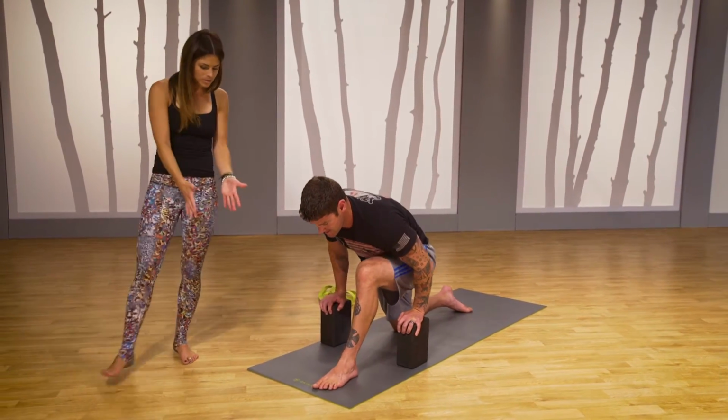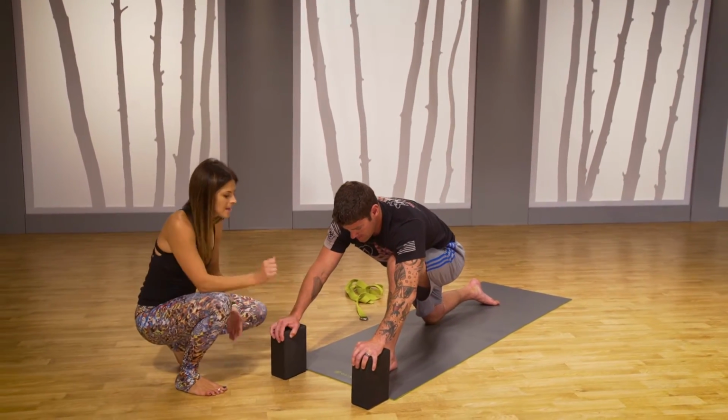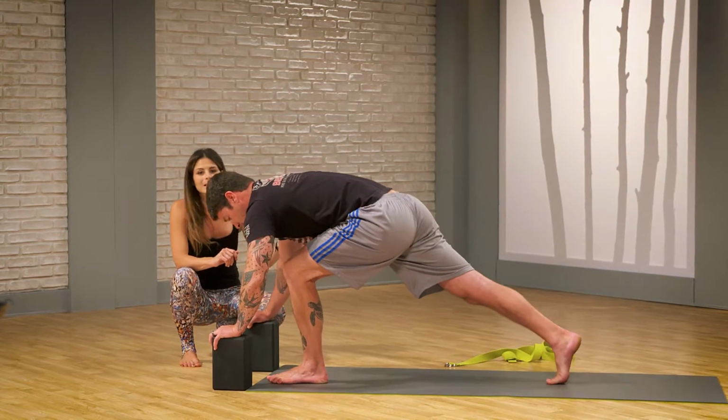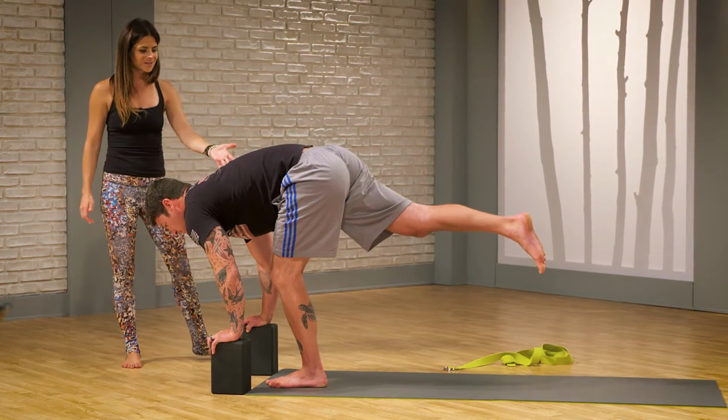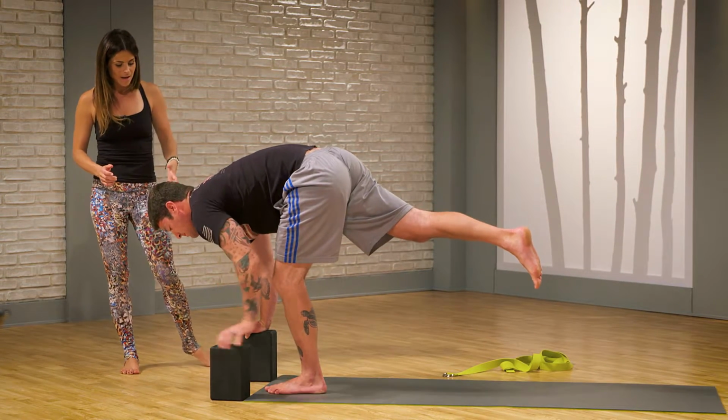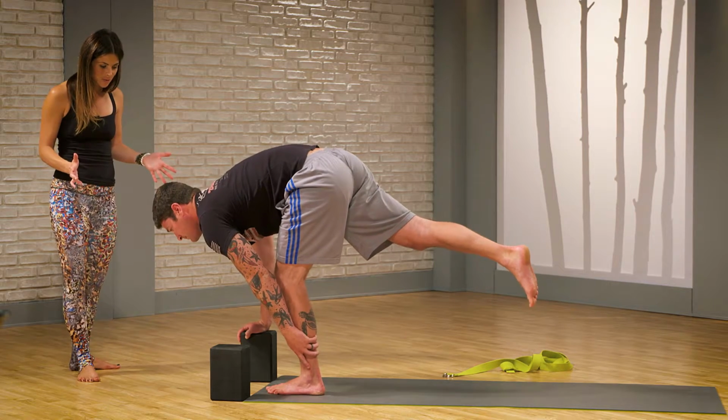Take your blocks forward towards the front of the mat. In front of that left foot. Tuck into the back toes, lift the back knee. Shift it forward. The right leg stays hovering off the ground. Good. And then playing with the balance here. So maybe the left hand comes to the left ankle. Possibly the right hand to that ankle as well.